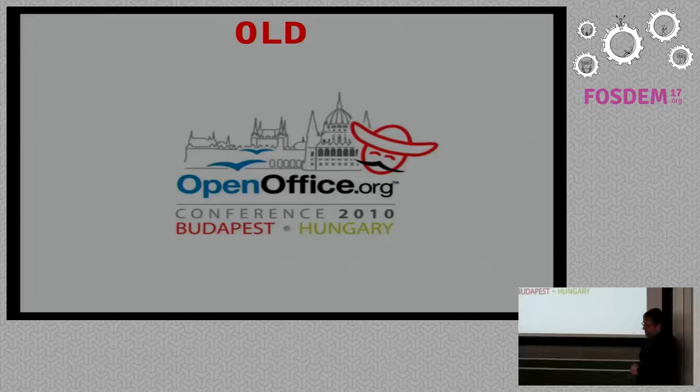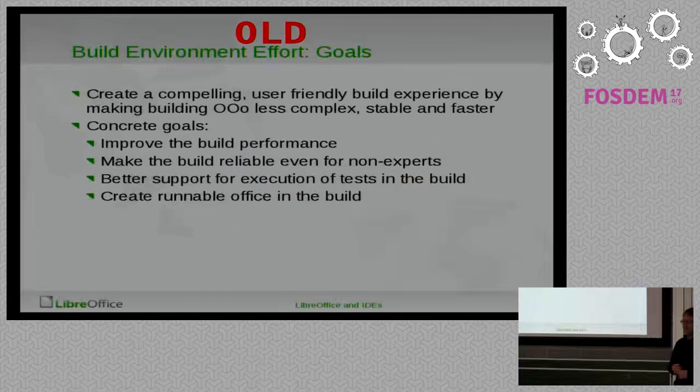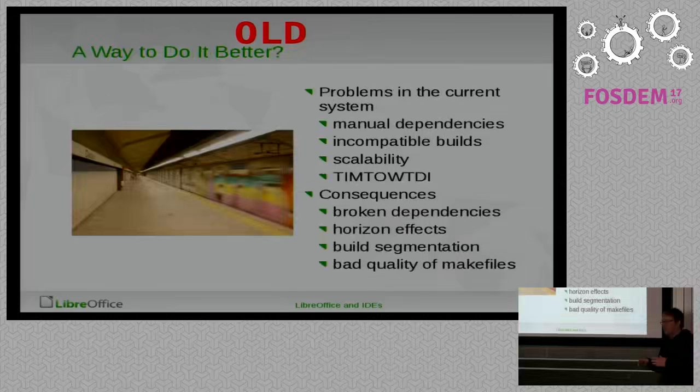So yeah, that was one of the original slides from the OpenOffice conference in 2010, except that it didn't have this branding. And well, that was the goal back then, and for the most part I think we achieved that, but it might not look like that if you're building LibreOffice now. But you have to think about how OpenOffice was building at that time. And there were many things that were broken there.